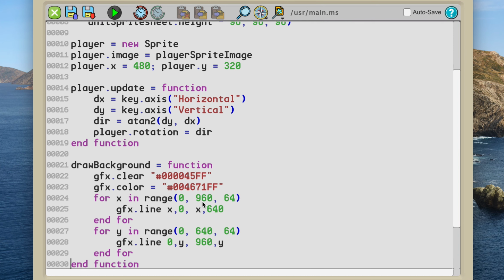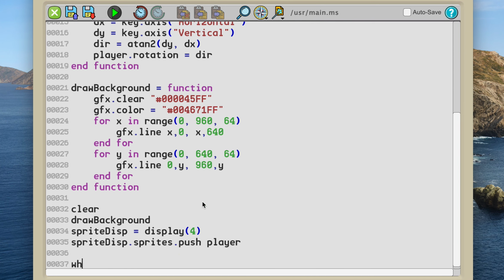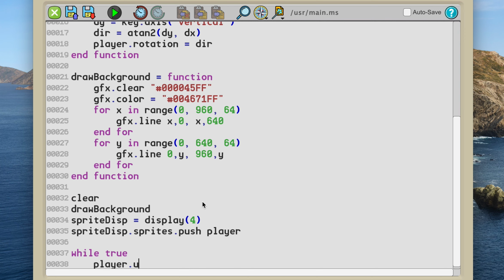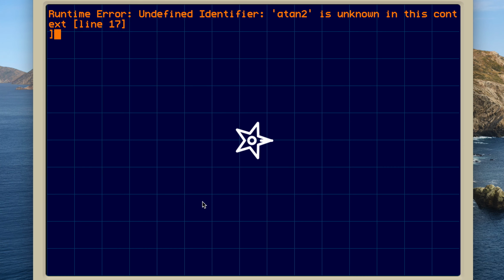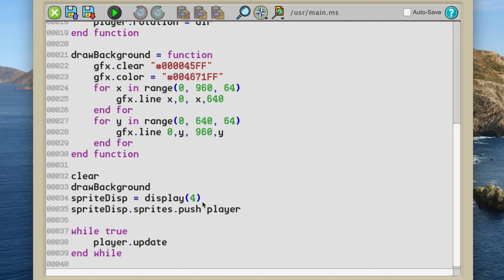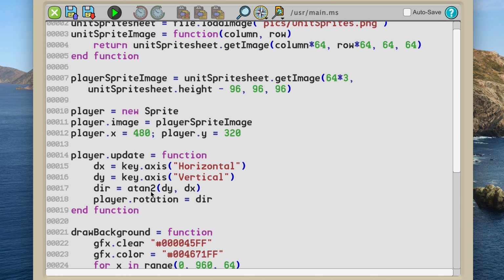Let's get our update method called from a main loop. So while true, player.update for now. Later on we can loop through all our sprites and call update on all of them. But for now, let's try this much. ATAN2, that's not a thing. It's ATAN. I slipped into a different language for a second there.